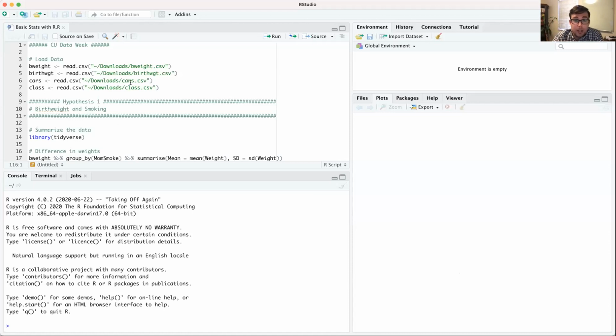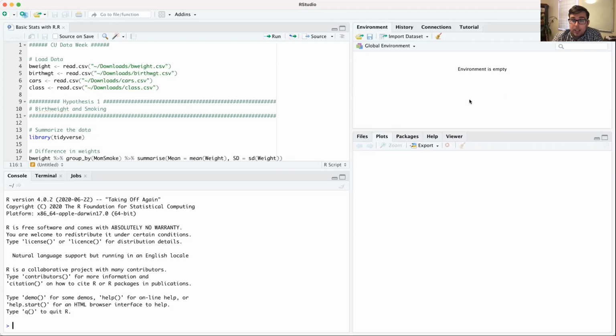In the top left, you'll have your R script, which is where all of your coding actually goes. In the bottom left, you'll have your console, where we'll have a lot of the information that we interact with throughout the rest of the talk. Top right, we have our global environment, which is where our data and all of our different structures will go.